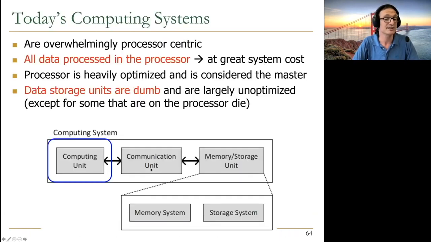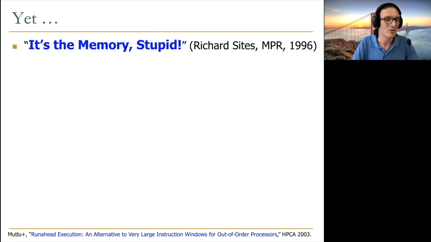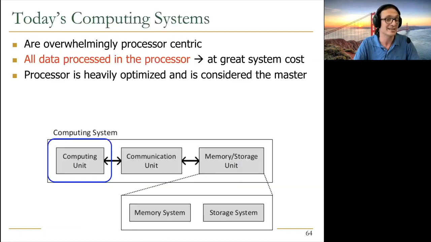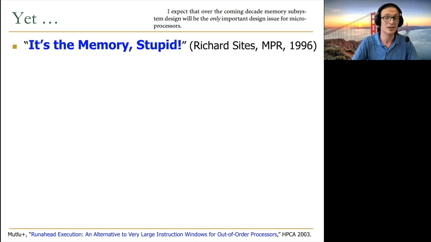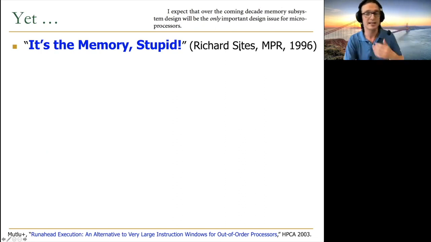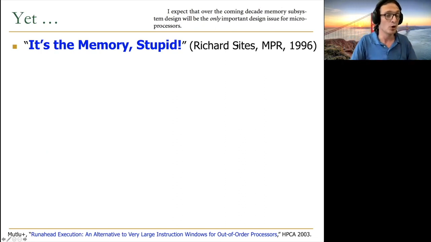So the question is: is this the right way of building the system? Based on what we have seen so far and on this questioning, you're probably ready to answer no, because you have seen these slides before, right? We talked about Dick Sites, who designed the Alpha processor with his team and said that memory is the biggest problem we're having. We designed this processor, and it's running at almost 1/20th of its peak bandwidth. It's not finishing 4 instructions per cycle. Forget about it. It's finishing 1 instruction every 5 cycles almost. So why? It's waiting for memory.